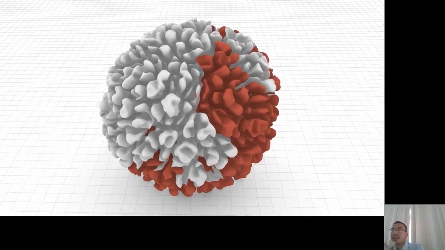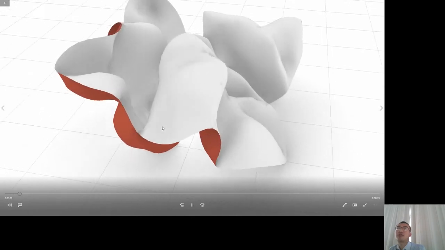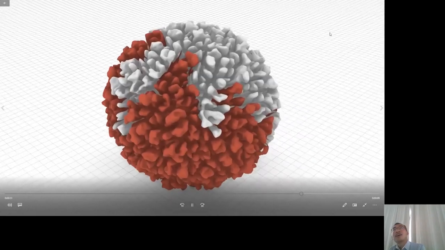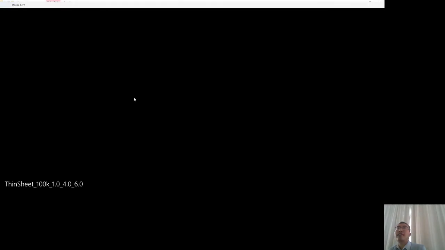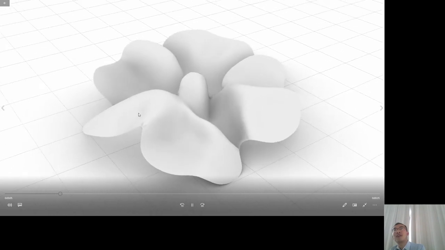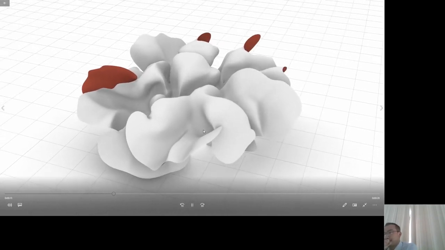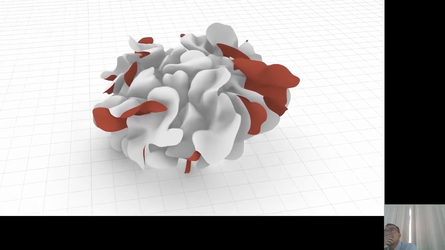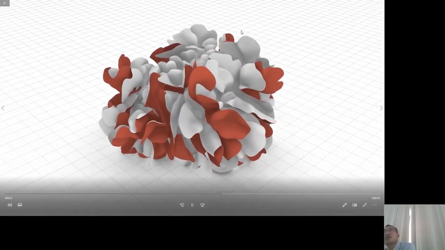We start with a mesh where the upper face is white and the bottom is red. Over time you see how the red and the white nicely blend into each other naturally. Now this one has significantly higher bending stiffness, and you will see that it folds less. You see how it smooths out more. And this one becomes more like a flower, because it does not fold crazily at every single pair of triangles. It's trying to flatten out.